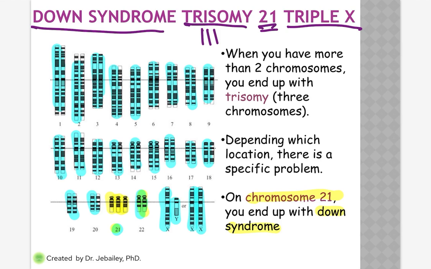But, like I said, chromosome 21 is Down syndrome. Now, if by any chance you had 3 on 14, that doesn't mean it's Down syndrome. Down syndrome can only happen at 21. It's very important that you understand this, because many students think, oh, if I have 3 here or 3 here, that means it's Down syndrome. No, Down syndrome can only happen at 21, on the pair of 21.